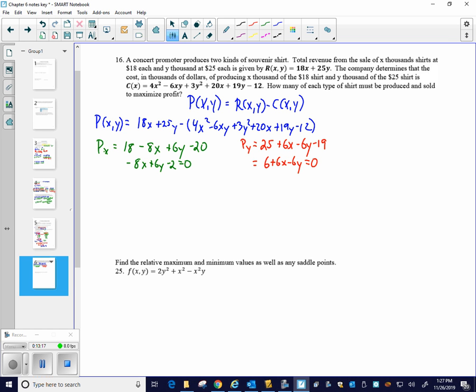Okay, now what I have is two functions. I could solve one of them for x or y and plug it into the other one. There's a second way to do a system of equations, and I'm going to do it this way just to make sure that you guys remember both ways. You could do any of these in this way, by the way, as long as they're both linear, and they are. On the green one, I'm going to add the 2 to the right. And on the red one, I'm going to subtract the 6.